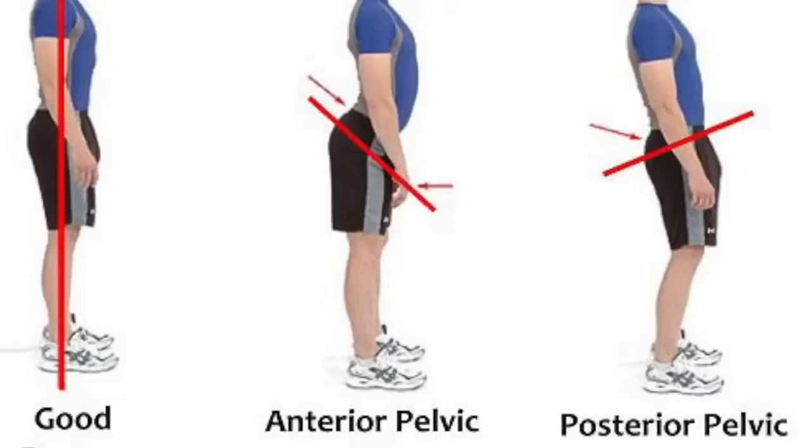You guys came to this video to learn how to fix your pelvic tilt or to see if you have an issue with it, you're at the right place. Pelvic tilt occurs when your glutes pull out and there's an over-exaggeration of the spine at a lower level, causing you to do this weird kind of like duck butt thing, as I like to call it. We're gonna show you how to fix that.